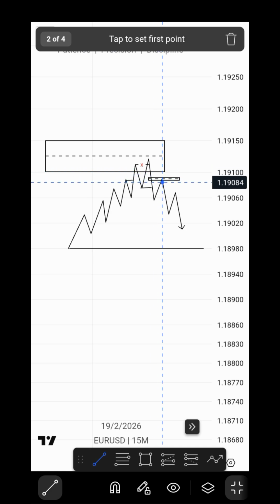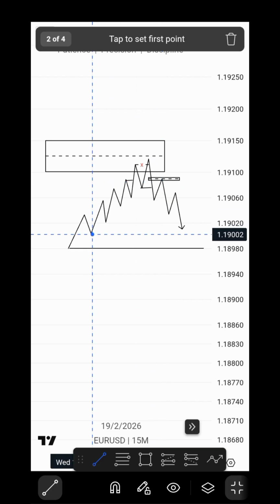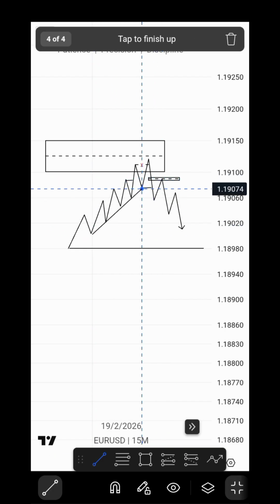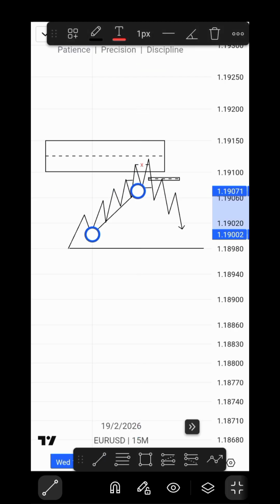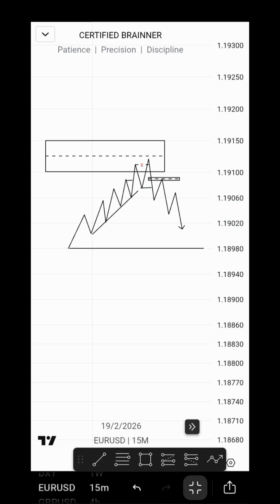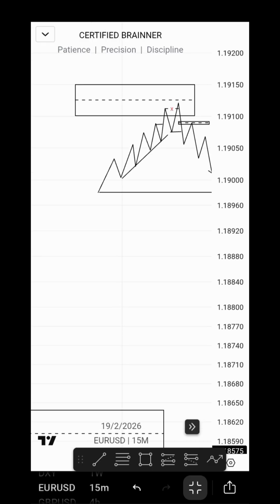So I'm just going to be showing you guys on the market now, and note here is a liquidity, a trend line liquidity. For sure the market will definitely come to take out this liquidity, because what really moves the market is liquidity. That's the area where money is resting. So this is just a scenario. I hope you guys understand.